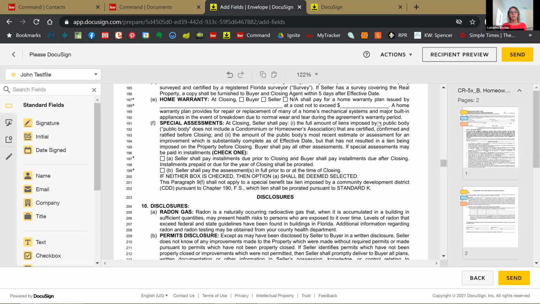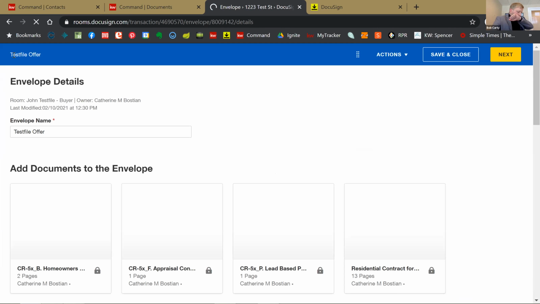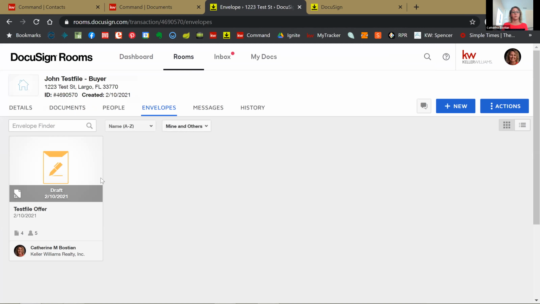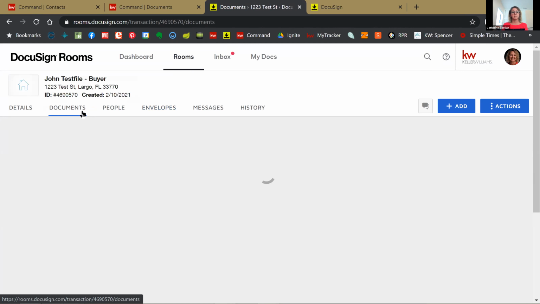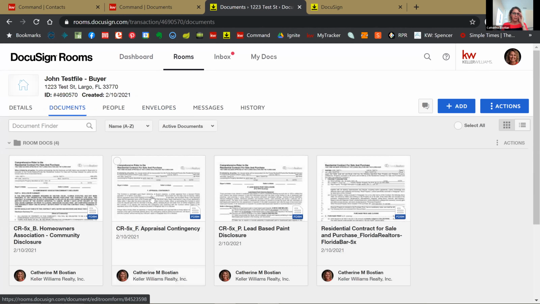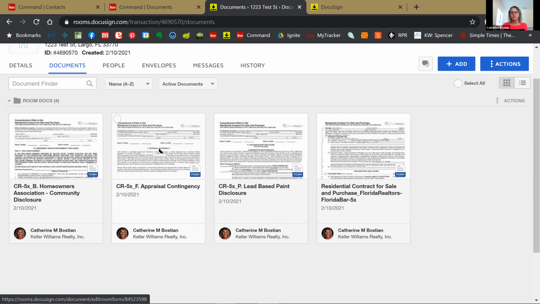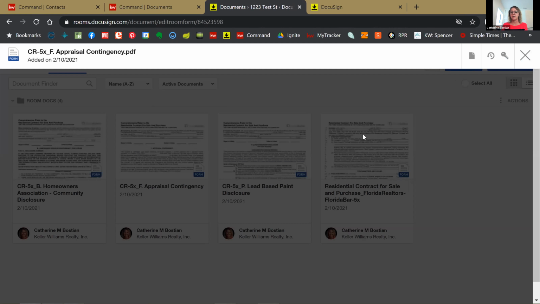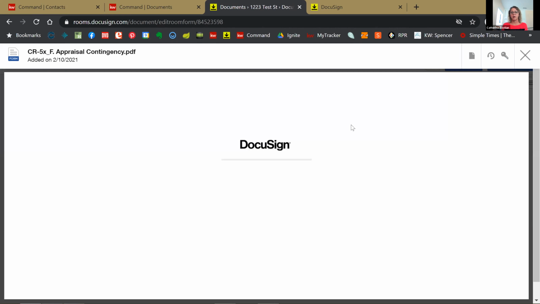Now, if I realize I've changed something, I can go back to the documents. And I can just save and close this, and then go back to documents. I can make changes on some of these and the changes should flow through. So let's change the closing date, or the response date.